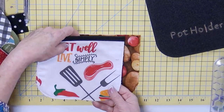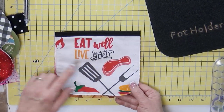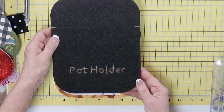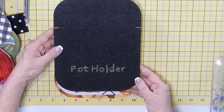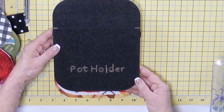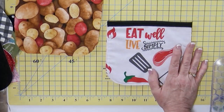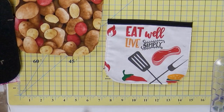We would stitch all the way around this piece too. Let's take a look at this one — I took a tea towel, which I love doing, and fussy cut it using the template. I don't have a fussy cut frame for this yet, but if you let me know, I'll make one. The fussy cut basically just lets you figure out where you want your fabric. It's easy enough when looking at a tea towel to figure out the placement.